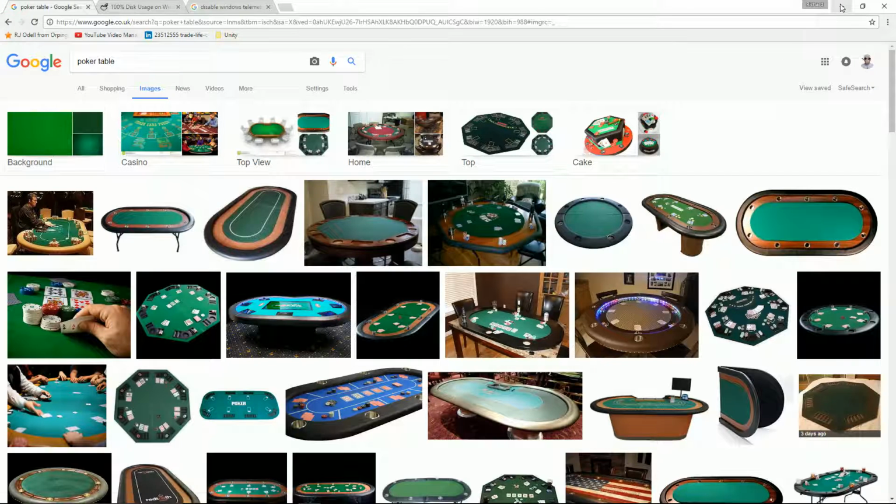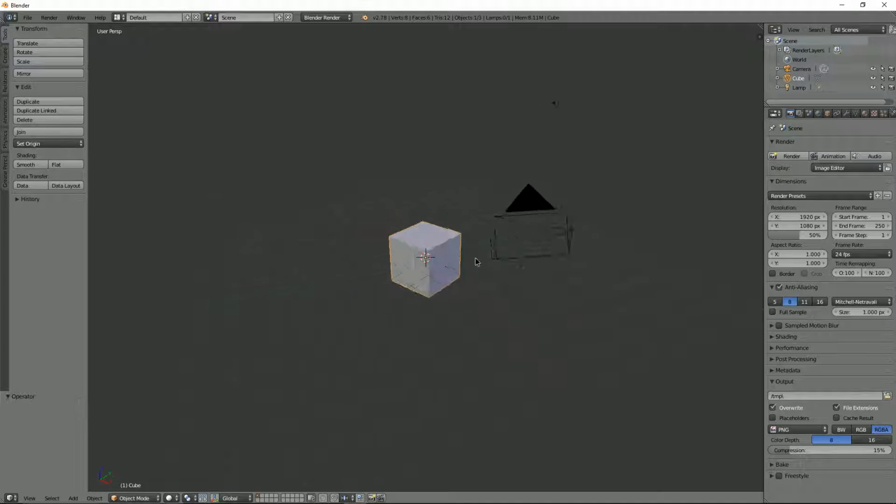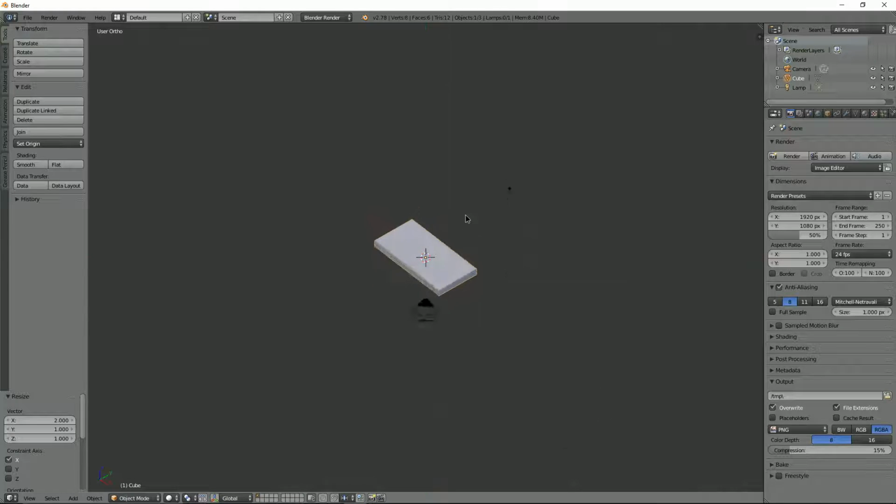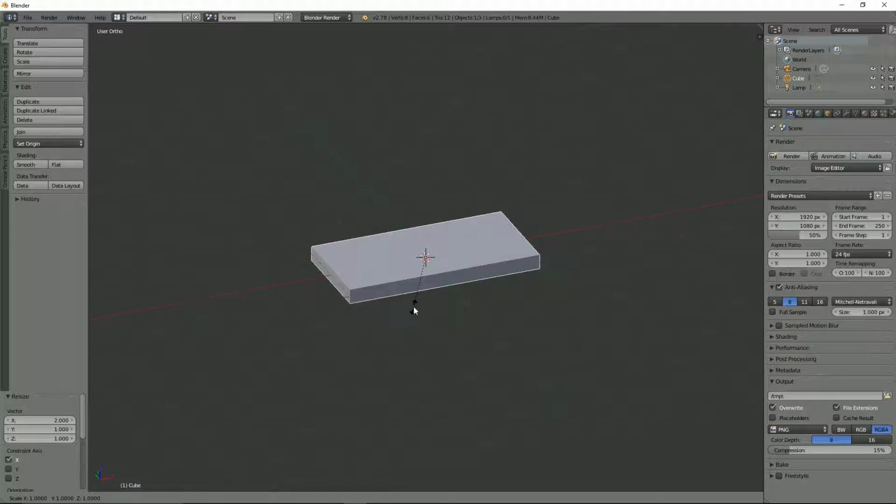All right, so let's spin back to Blender. Okay, we can use this default cube that comes with it. So let's just do a few things. Let's go to front view by pressing numpad 1 and press numpad 5 to go to orthographic. And we'll scale it on the z-axis, S Z 0.15 maybe. That looks pretty good. And then we'll scale it on the x-axis twice. Okay, that gives us a table. I'm not hugely pleased with it. Might scale it on the z a bit more down. There, something like about there.